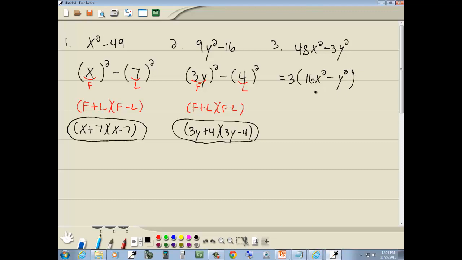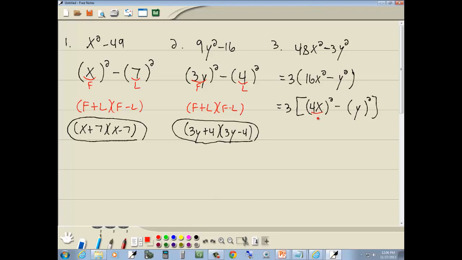Now look at what's inside the parentheses. I got 2 terms with a minus in it. So I'm going to try to write it as something squared minus something else squared. Notice I put brackets there just to clearly separate the two. Well, start with 16. 4 times 4 gives us 16. X times x gives us x squared. And y times y gives us y squared.